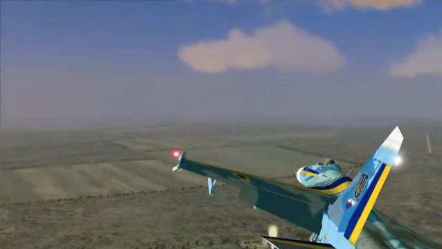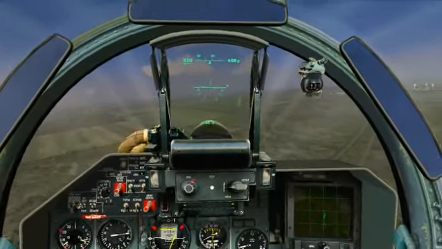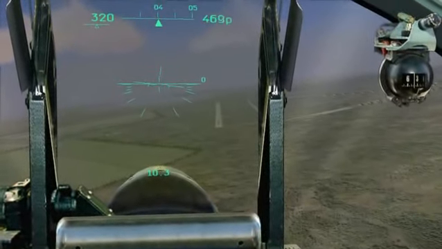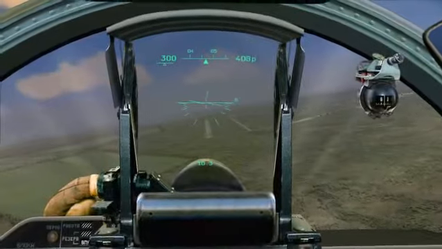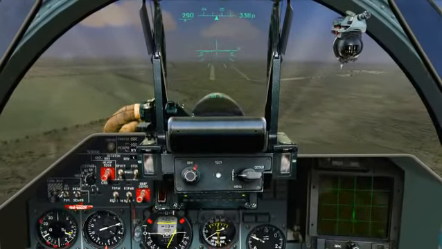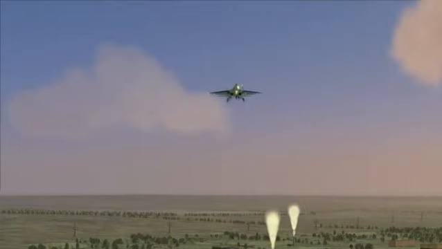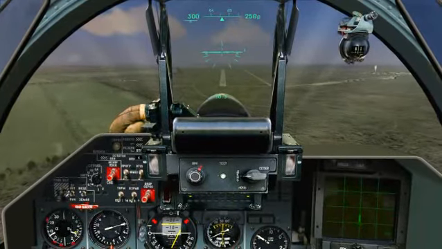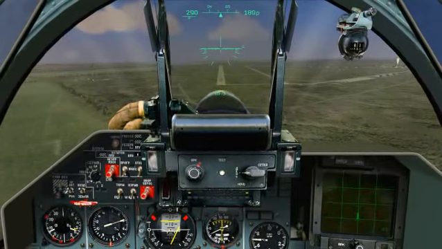Let's get ourselves lined up. Keep an eye on our speed, descent rate, pull the end of the runway into the HUD and get it centered. Just about there. Now we'll just hold it in the HUD, right about that level. Everything green. Holding the end of the runway right there on the HUD. Keep an eye on the descent rate. Don't descend too fast, or we'll pancake right into the runway.